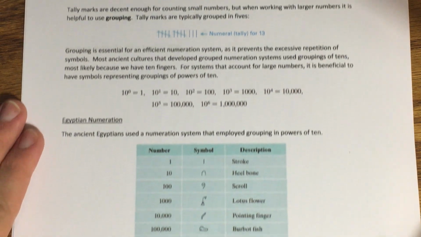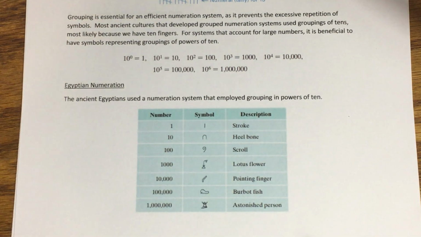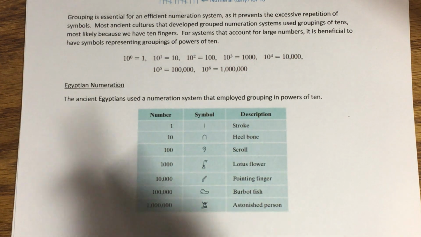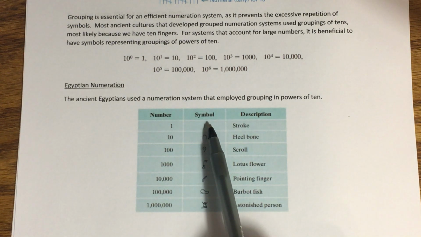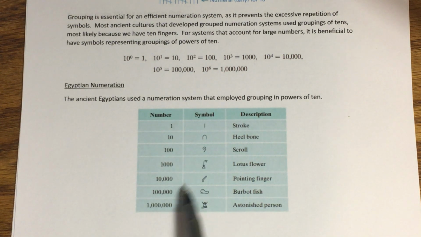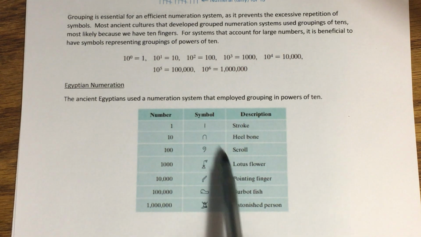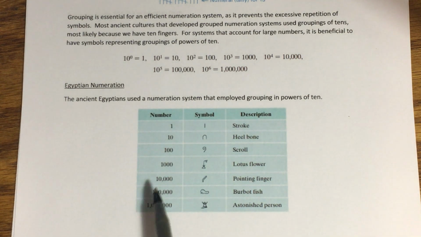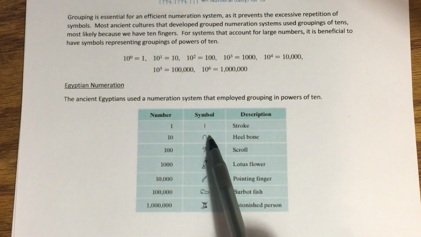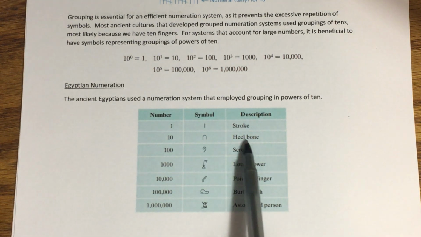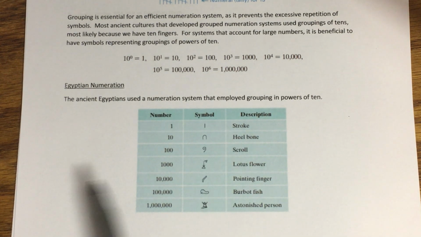So let me introduce the first ancient numeration system that we talk about in this section. It's Egyptian numeration. The way Egyptian numeration works is we have sets of symbols. You probably know the term hieroglyphs or hieroglyphics, which are just symbols representing written language or written numbers. We have this set of symbols representing different powers of 10. There's a description of each one here, but a stroke or a vertical line is representative of the number 1. This looks like our intersection symbol from set theory, but they call that a heel bone. That's what they were thinking of it as.